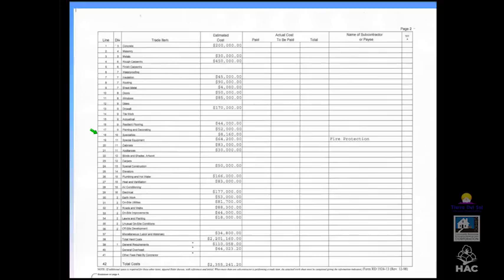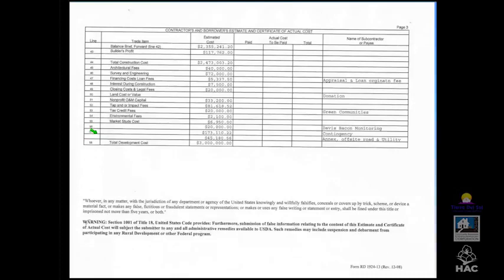and the construction costs are very detailed according to the standard construction line items. But then our soft costs on the last page of the 1924-13, you can see there are just a few spaces here. So over here we have kind of made this work. But this is why I like to start with an Excel spreadsheet and then transfer it over to here when we're ready to submit the application.